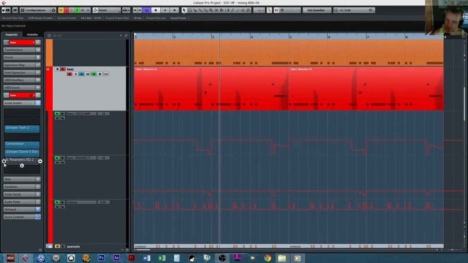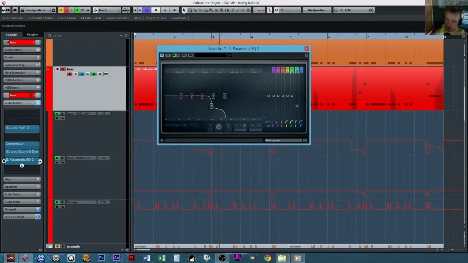Okay, the next plugin we have here is an EQ, and this is just cutting off all the upper frequencies. When we have trap beats, we usually don't keep a whole lot of the very upper frequencies in the 808s, because if we kept all the upper frequencies from the distortion and stuff, the bass would sound a lot more full, but there would be a lot less room in the actual beat for other instruments.